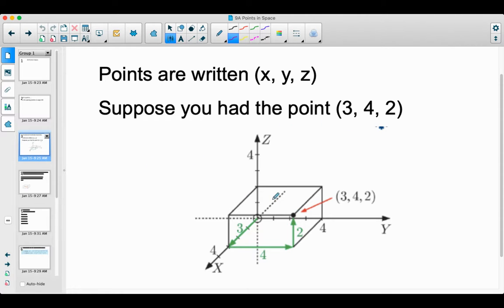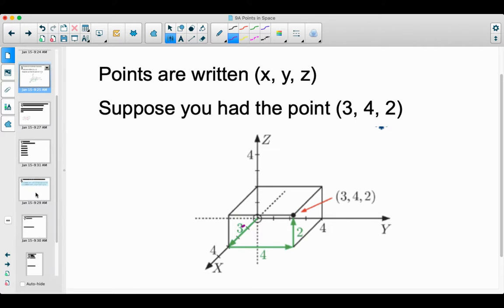So if you just look at this example here, your x-axis comes out, your y-axis runs horizontally, and then your z-axis runs vertically. So think of this as like a corner of your bedroom. This would be the wall here. Here's a wall here, and then here would be the corner of the wall going up to the ceiling. So you would come 3 in the x direction, 4 in the y direction, and then come up 2. So this point is really sitting like in the middle of the air in your bedroom, if you think about it like that. So those are your points in space.